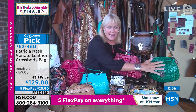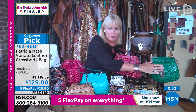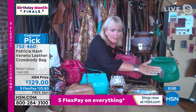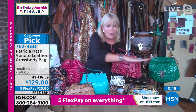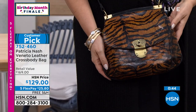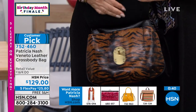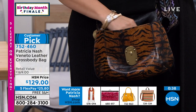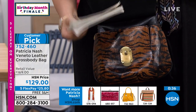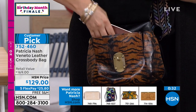All of this is hand burnished, Helen. All those highs and lows and the greens you see on that is all by someone brushing in the stain on the cowhide when it's laid out on these tables before they cut it and then sew it. So it's really quite unique. If you had two green bags next to each other, one might be a little darker, one might be a little lighter. So they are all unique.